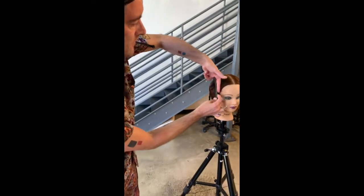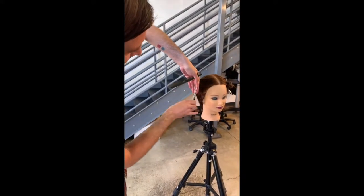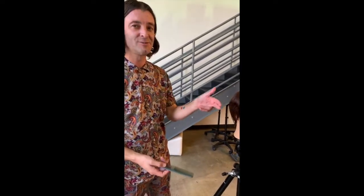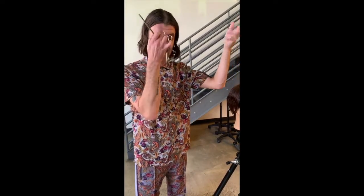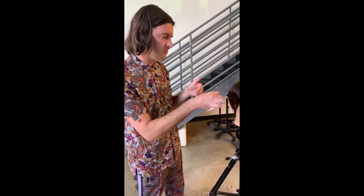I have a good question. He says, why in this case did you decide to work horizontally rather than vertically? But I think flip-flop it. Okay, yeah, so I'm working vertically just to tell you that, because this is up and down. Vertical's always going to be up and down. Horizontal is going to be this way. So I chose not to cut it horizontally because it's really difficult to layer horizontally. It's very easy to pull the hair down and graduate horizontally. It's very easy to pull the hair up and work horizontally and layer it the opposite way. But when you're working closer to the head shape like this, it's much better to come through with vertical so that you can build that horizontal shape.